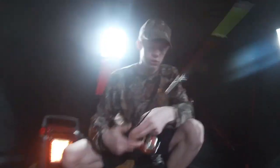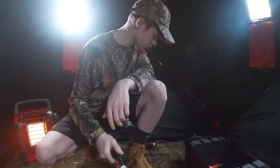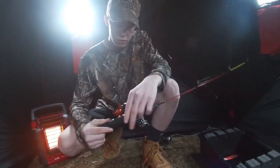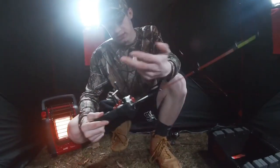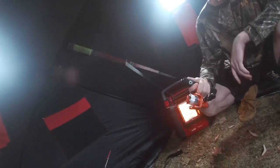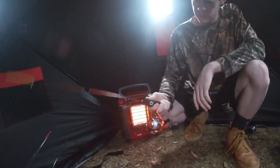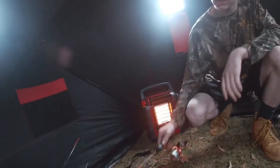We both got two poles each — a cheap one and an expensive one. My cheap one is a Celsius spinning rod and reel combo, about $15. It's orange, got the 8-pound test on it, looks nice but feels a little cheap — which makes sense because it is cheap.